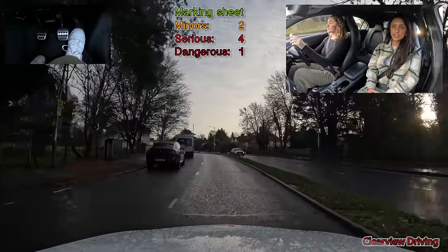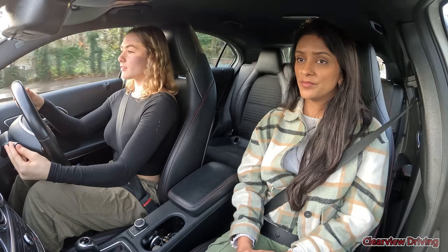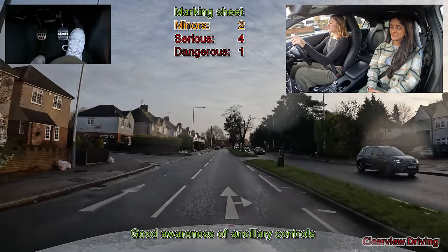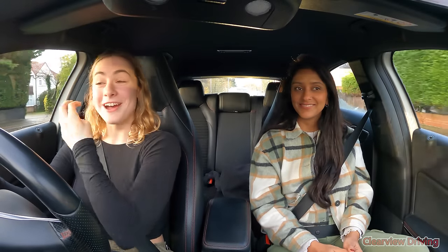So if you feel it's safe to do so, I'd like you to demonstrate how you would wash the front windscreen. Thank you. That's all clean. Wow, everyone's going to be like, she's been going at snail pace this whole time.